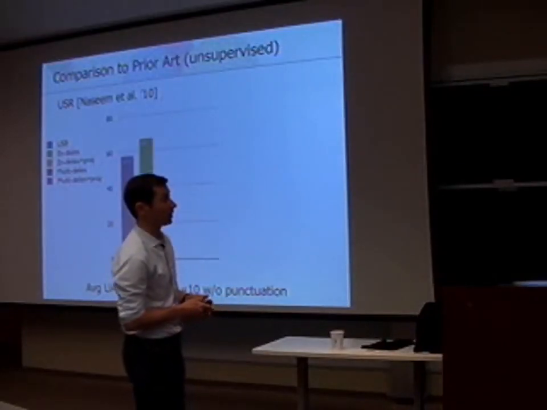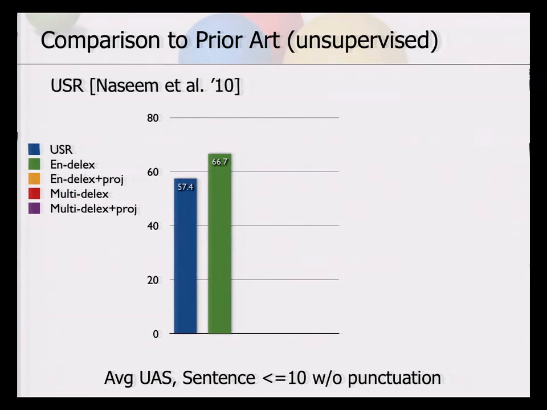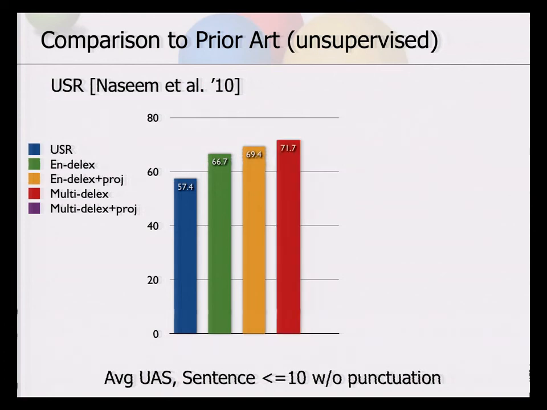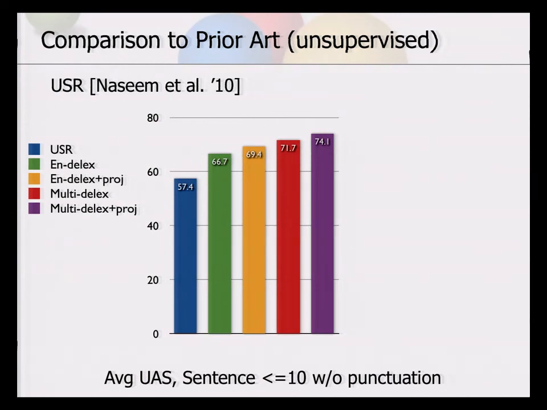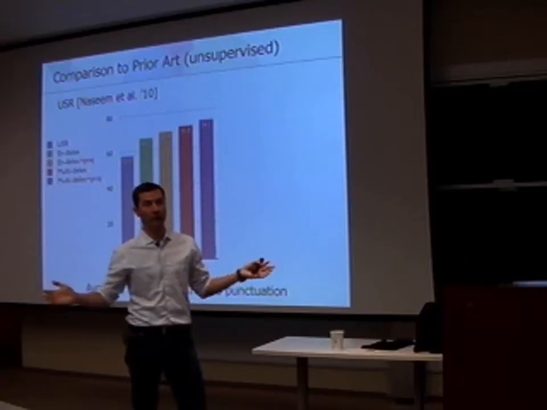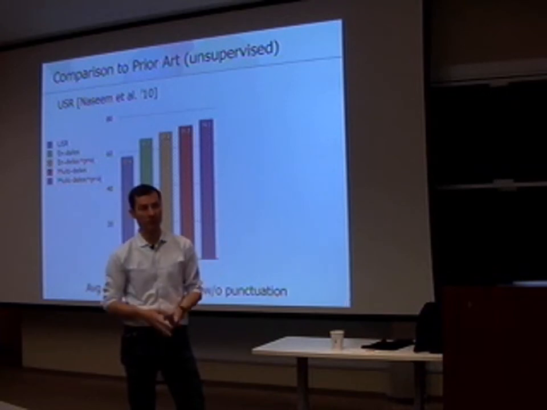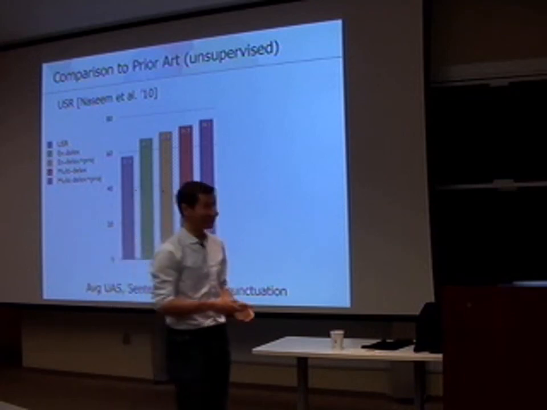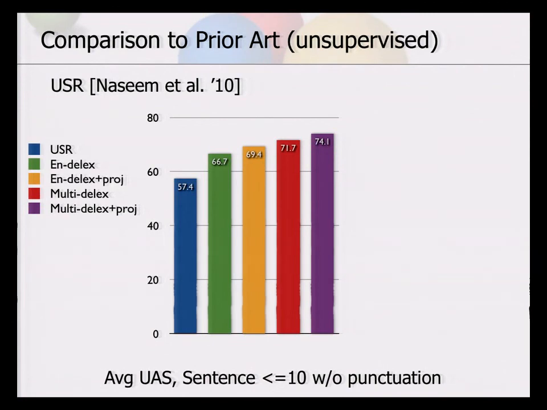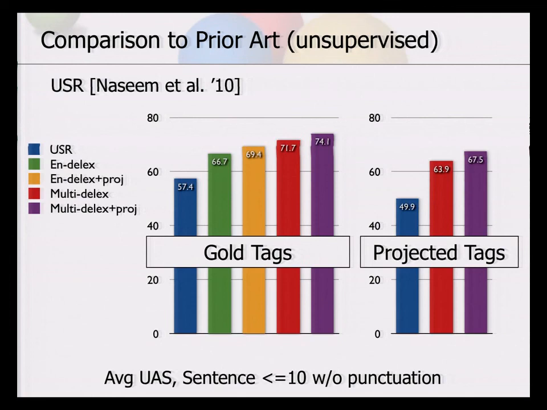A simple but effective heuristic is what we call multilingualized training: we take all treebanks from the different languages, and since we ignore words and POS tags are unified, we just concatenate them into a big pool. This helps because you see more variety in how things can attach. This gives 74 compared to 57 — much better performance than the previous approach. Results hold with gold POS tags; with projected POS tags everything drops somewhat but at roughly the same scale. One potentially interesting extension would be adding a language-identity feature on every edge so non-language-specific portions of the feature transfer across languages — essentially a form of shrinkage or multi-task learning.